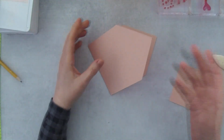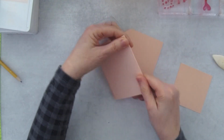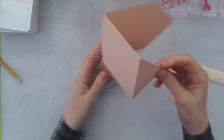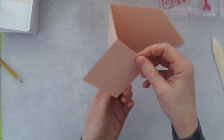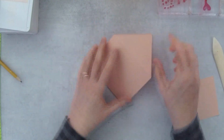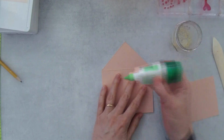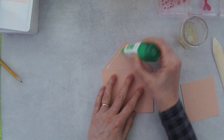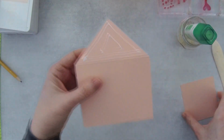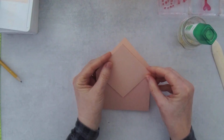If you want to, you can already fold this triangle down along the score line and fold it inwards to the inside of your card, because what's going to happen is this is going to sit out here like this. I'm trying to show this to you in multiple ways. So now I've got it back so it's flat again. I'm going to take my glue and run glue on here. Okay, and then since this is a square, it doesn't matter which corner goes in here.